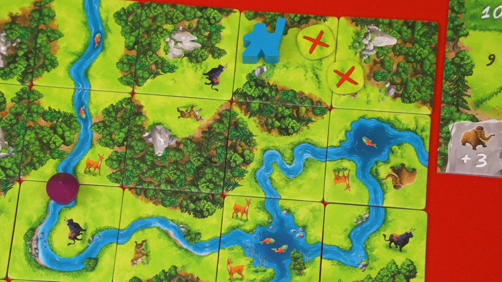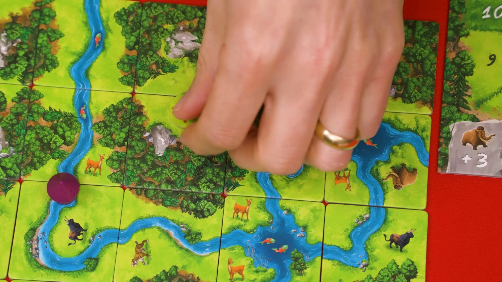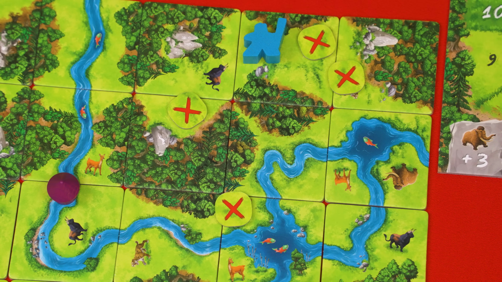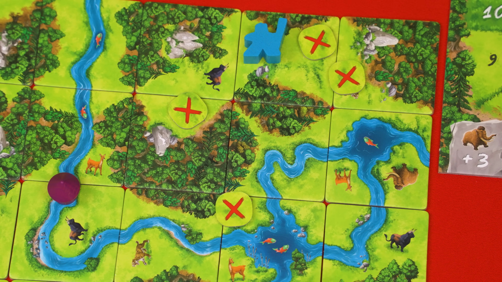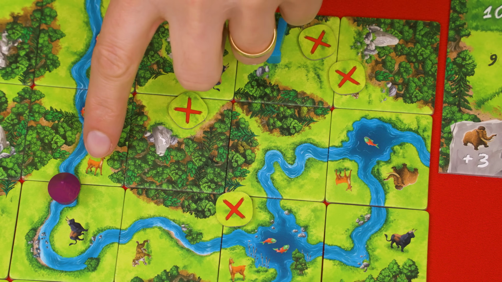In this case, however, our grasslands extends all the way through here, so this tiger has found another deer. And so, in a case like this, after accounting for the tigers, this blue hunter would score 2 points for each of these aurochs and 1 point for the remaining deer.